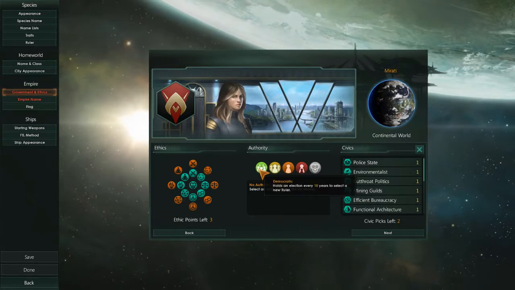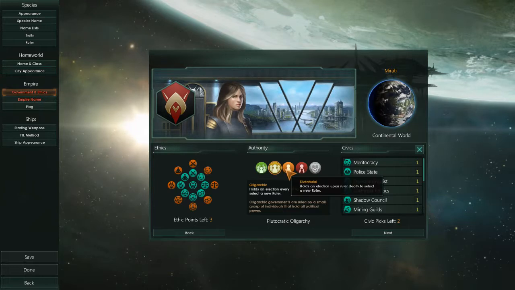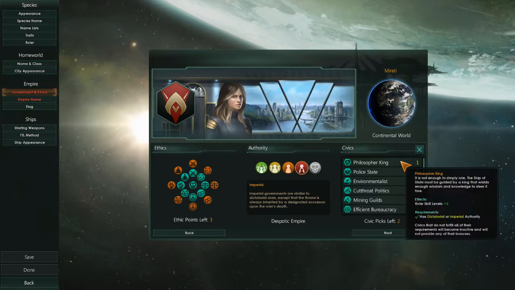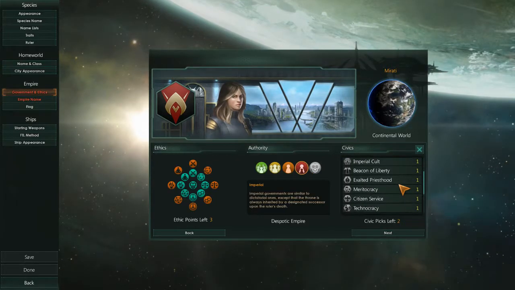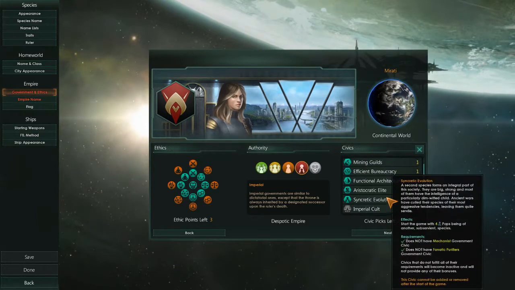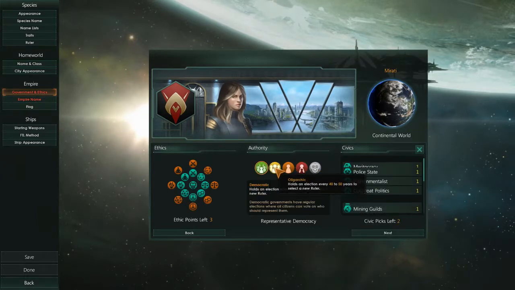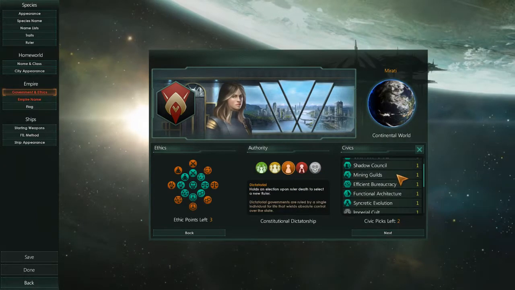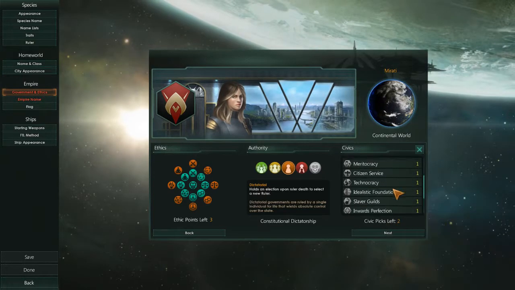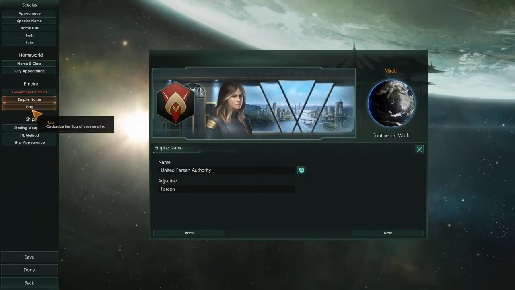buttons. This is democracy now. An oligarchy and a dictatorate or an imperial thingy, and then the Hive Mind. And then we have new traits out here as well. And they are tied into these guys, governments, and they do different things. And I don't know if we have anything else new as such.